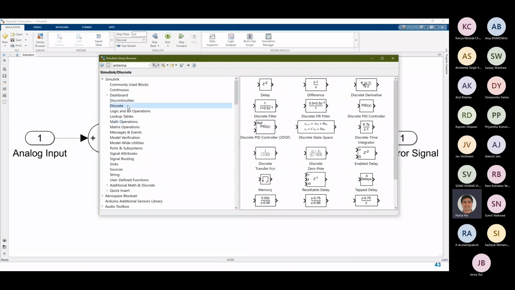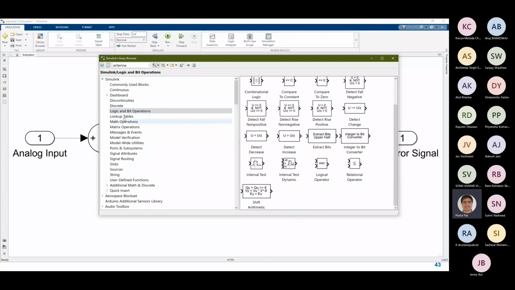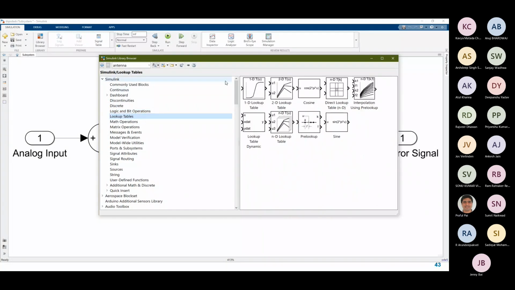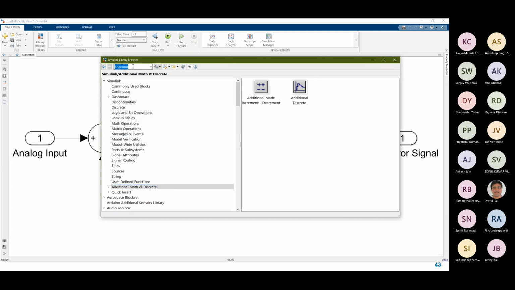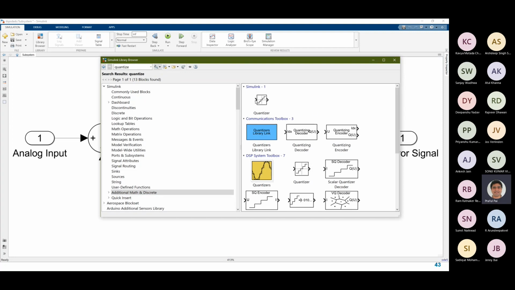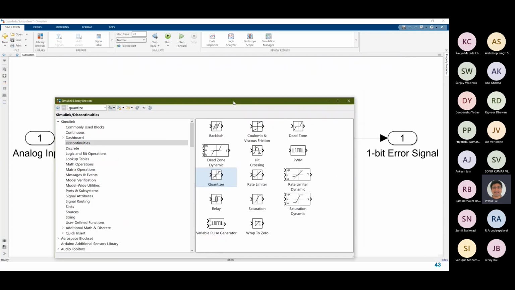So you have your quantizers here. I can simply search for it. So yeah, you have the basic Simulink discontinuities. Yeah, so you have your quantizer blocks here and so on and so forth, right?